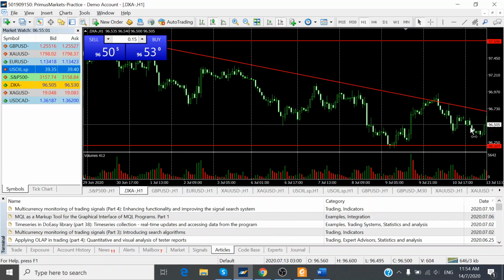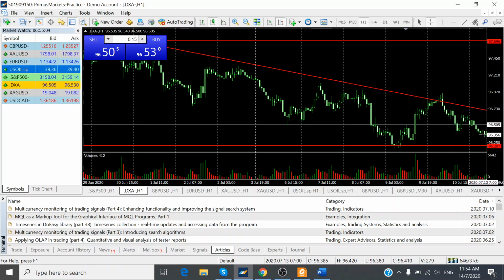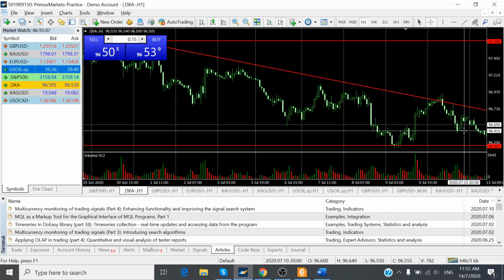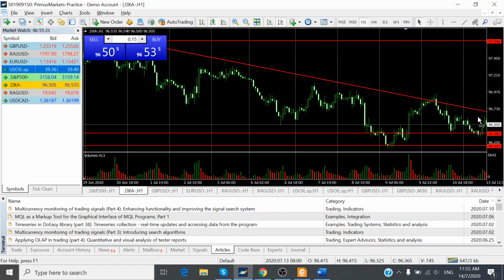This was what we were looking at for yesterday's analysis at about 12 to 1 p.m. local Singapore and Malaysia time. The US dollar was coming around these levels. So we were looking for it to bounce back up towards this dynamic trend line and possibly later on go back down.